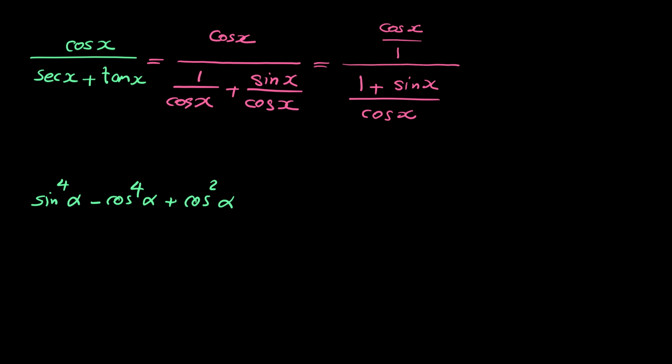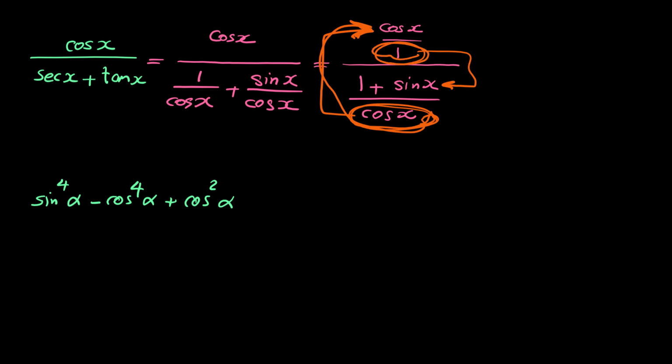What was that method? Multiply far by far, close by close. Multiply the term which is far from this term by each other, and multiply the expression which is close to this expression by itself. So multiply far expressions by far expressions, close by close. Cosine times cosine, 1 times 1 plus sine.